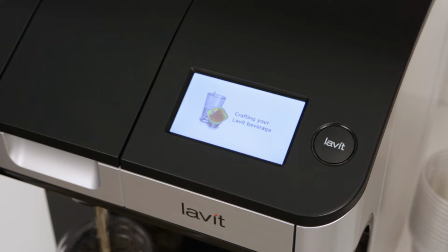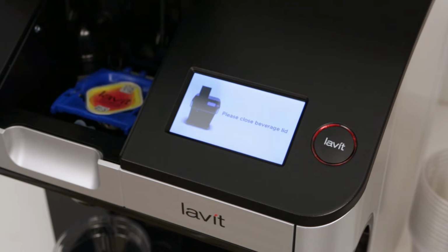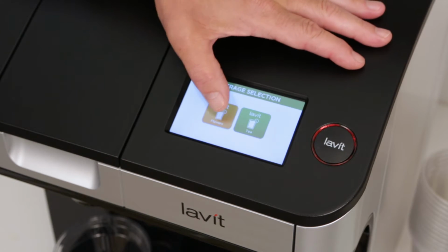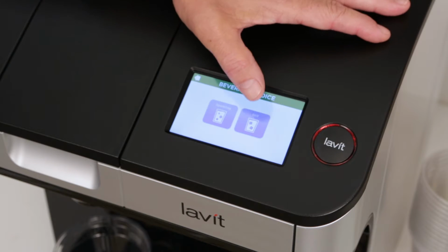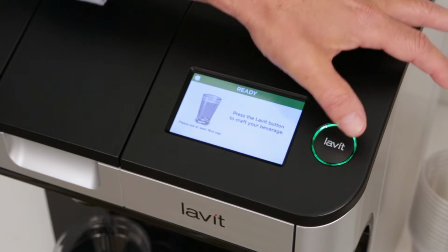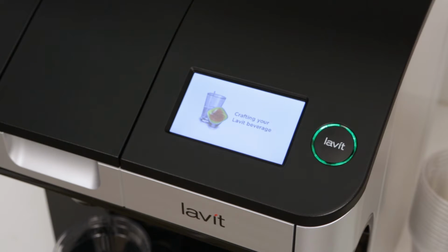If you are making any other beverage besides a tea, select the orange Lavit Flavors icon on the screen. The Lavit button turns red. The screen will prompt you to select still or sparkling for your beverage. If you select still, the Lavit button glows green. Press it to dispense your drink.